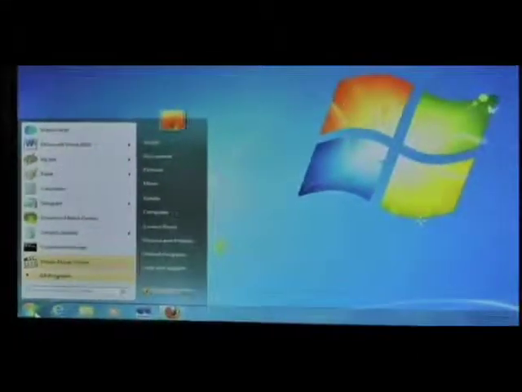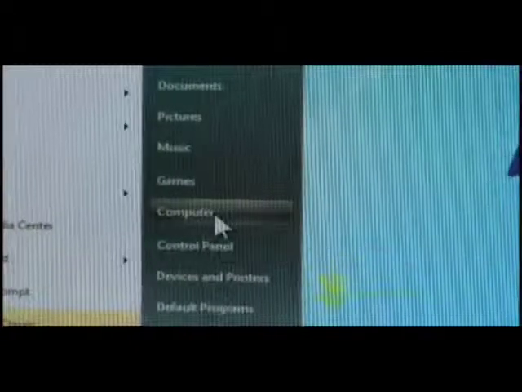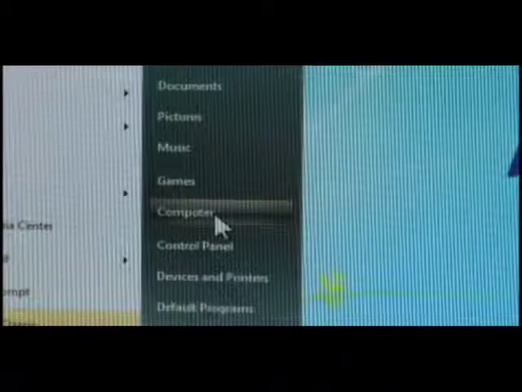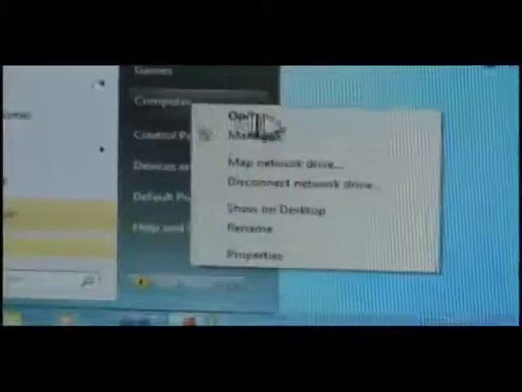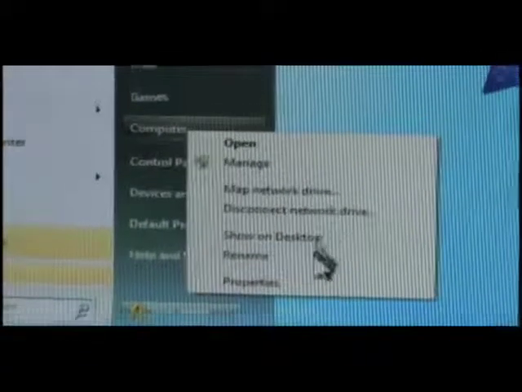The option that we want to find is the computer option. It should be located right here on the right of this menu. Now, as opposed to normally clicking it through a left click, we are actually going to right click this. This is going to bring you up this little menu right here. From this menu, we're going to look for the option Properties. Now you will normally click this, which will bring you up the System Information menu for your Windows system.